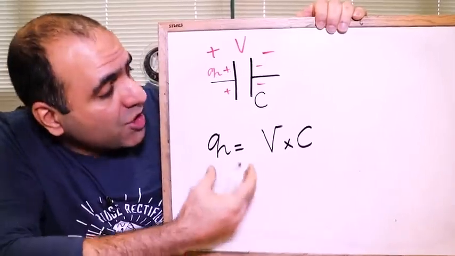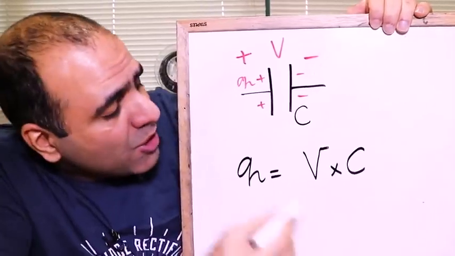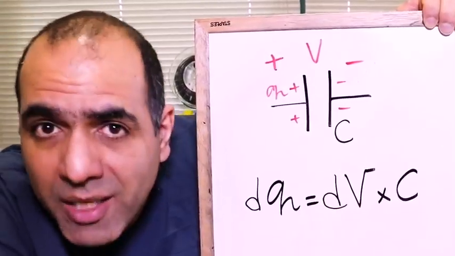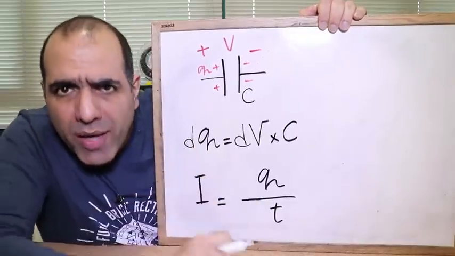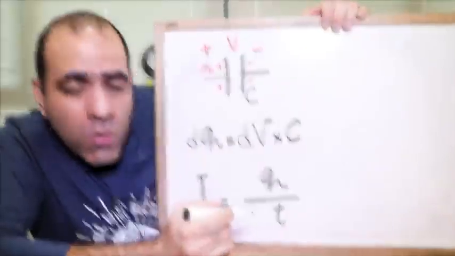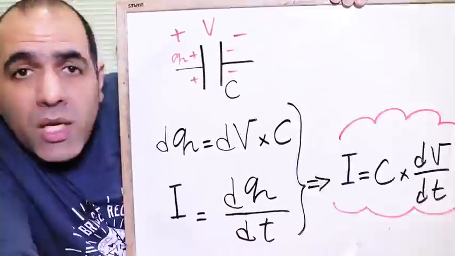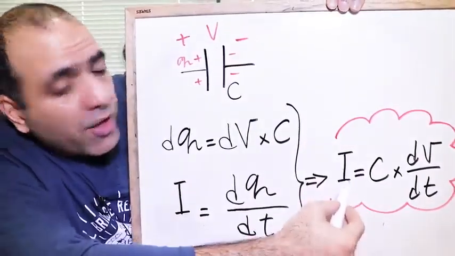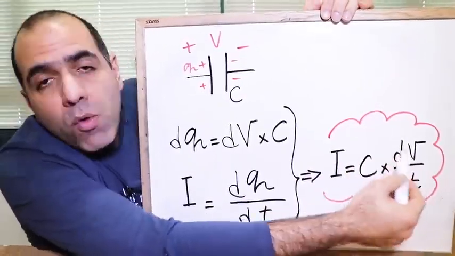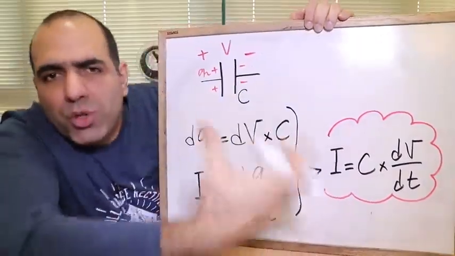I told you the charge in a capacitor is equal to the voltage across it times its capacitance. So a tiny bit of change in charge can change the voltage across it by a tiny bit. If you have watched my previous Electroboom 101 episodes, you know that current is equal to the amount of charge passing per second. So, in a tiny bit of time, only a tiny bit of charge passes. If we rearrange these, we see that the current through a capacitor is equal to its capacitance times the rate at which the voltage changes in time. Voltage and current both being a function of time. Well, this is pretty much all you need to know about capacitors.